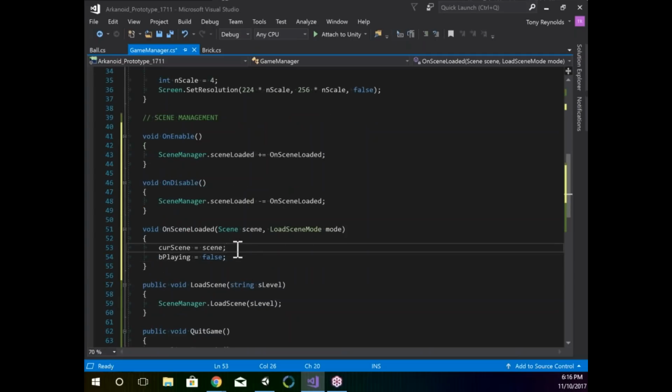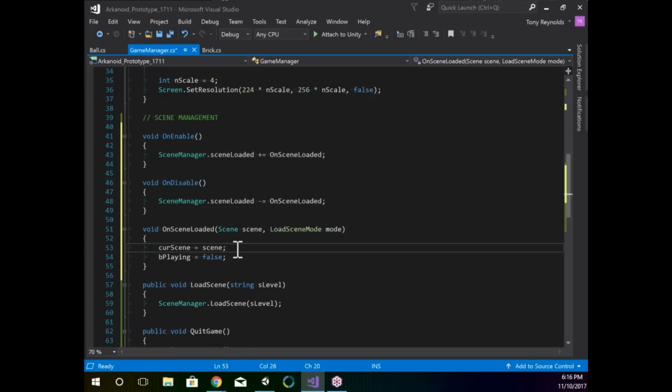Now, I also mentioned that as we transition scenes, we are both creating a bunch of bricks and we're destroying bricks. But there's also the possibility that the bricks might accidentally be left in an odd counted state, meaning if there's a discrepancy there, you will never win that level.